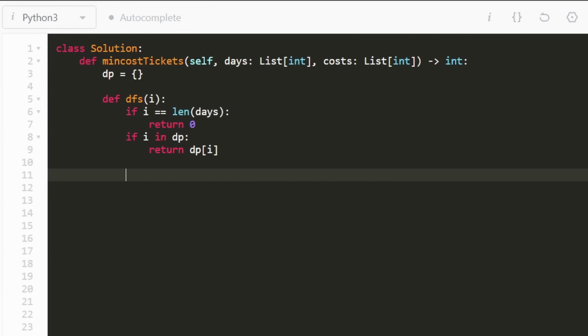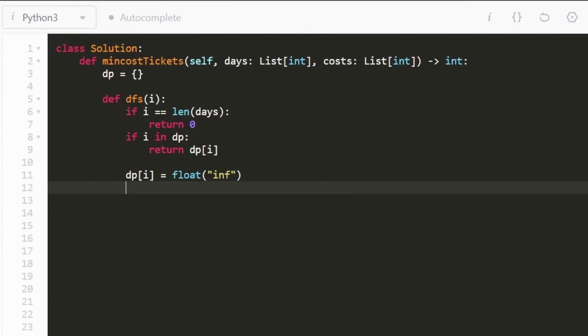The next thing we want to do is initialize this dp of i equal to a default value. And since we're looking for the minimum, a good default value for this will be infinity, because then if we compute a different value, it'll obviously be reassigned to that smaller value. So initially we'll set this to infinity, but we're obviously going to compute it based on the 3 costs that are available to us. So let's iterate through that costs array, and we're going to do it simultaneously with another array.